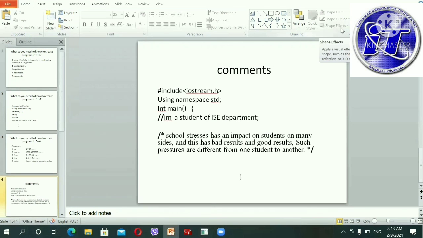And comments are included in a program to make it more readable. If a comment is short and can be accommodated in a single line, then it starts with a double slash sequence at the beginning of the line. If there are multiple lines in the comment, it is enclosed between two symbols, the first at the beginning and the second at the end.